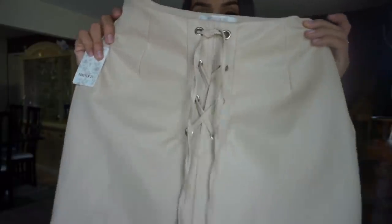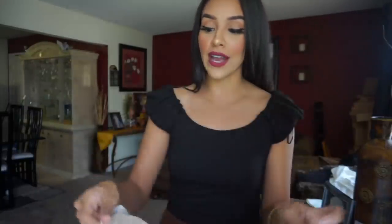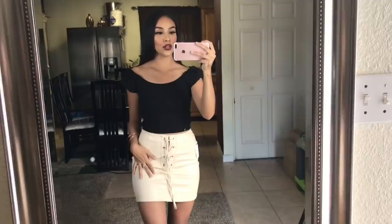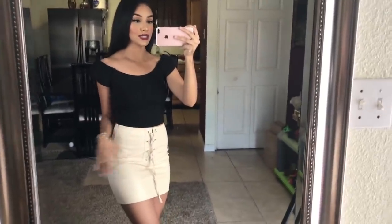I totally lied — I had one more thing from Forever 21, and it is this tan faux leather skirt with a tie-up detailing. When I saw this I was like, oh my god. It's not a black leather skirt but it's tan and I will take it — such a good find. It was nine dollars but four fifty after the discount. I'd probably wear this skirt to a baile or to the club because it is faux leather and looks fancier — maybe with a lace bralette or something like that. Four dollars fifty — isn't this so freaking pretty?